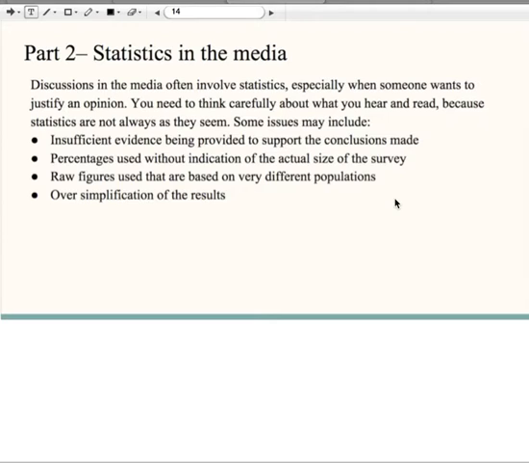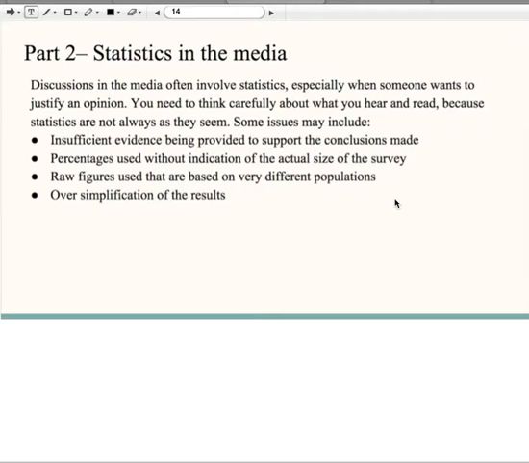And we only surveyed 2,000 people, but these 2,000 people work in a chocolate factory. Okay, so that might be a little bit biased. They might obviously have an opinion that's completely different to someone else who works in a vanilla factory or a banana factory, and it's not going to be a representation of the whole population. So insufficient evidence might well be a problem in data sets as well.